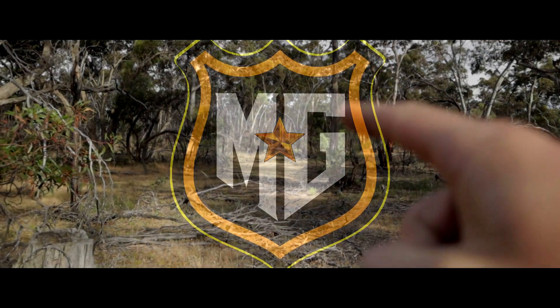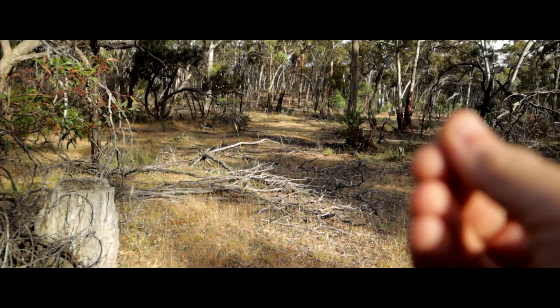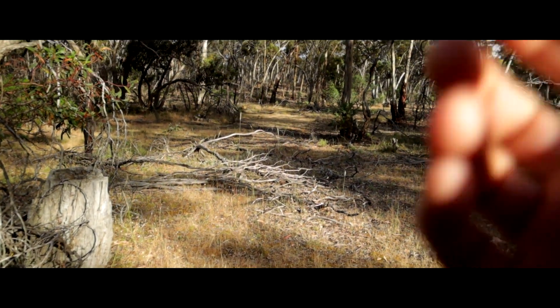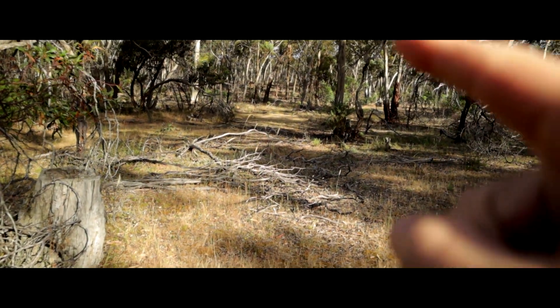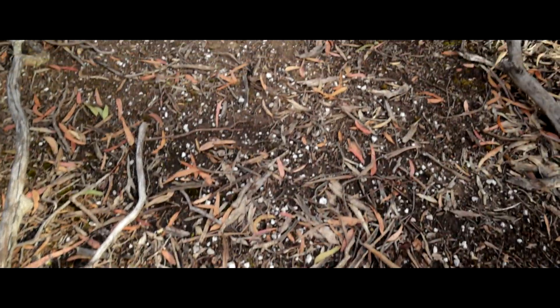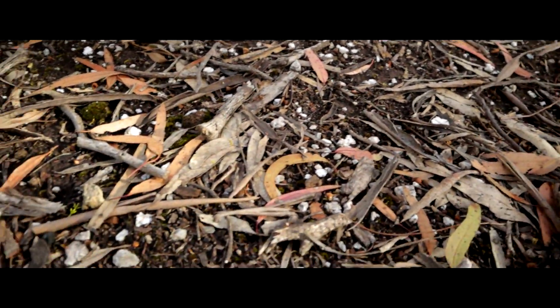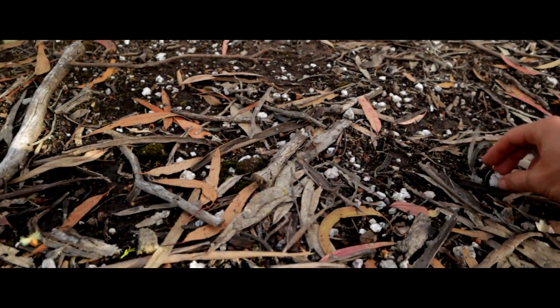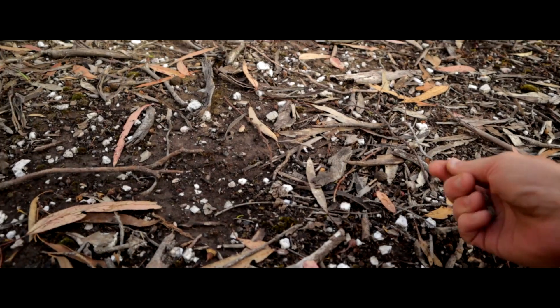Oh, she's bloody windy! Good to be back. In this episode, what we're going to do is head up there, get some quartz, and do the dissolving of quartz in the process I talked to you guys about. Hey team, here we are, we've made it finally. I'm just going to get some bits of quartz from down here.